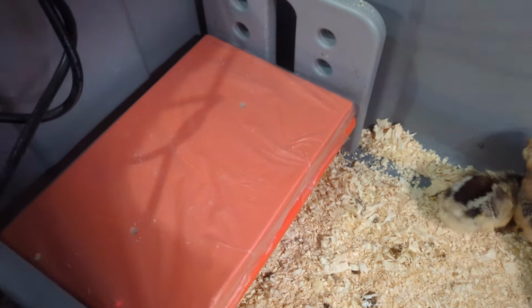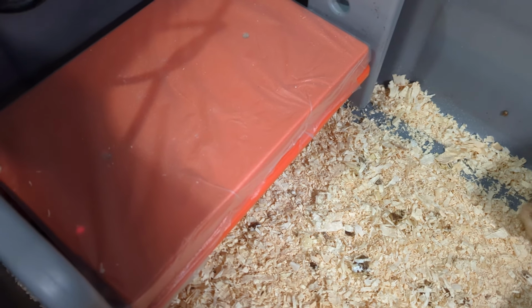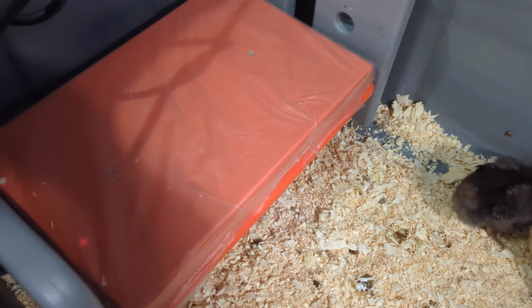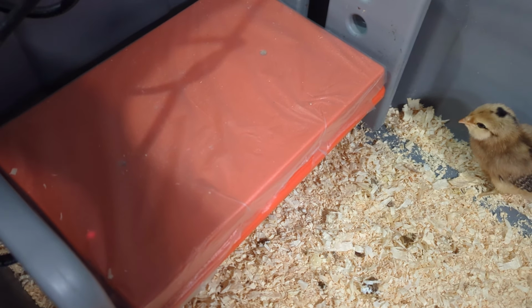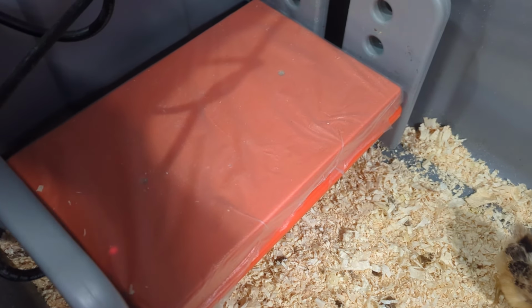So one thing I do like about the heat plate more than the heat lamp is, like I was talking about in the store, I feel like it's just a little bit safer. There's not quite as much of a fire hazard. But make sure you read the reviews on these and make sure you get a good reliable brand, because you don't want one that's gonna malfunction and accidentally burn the chicks.